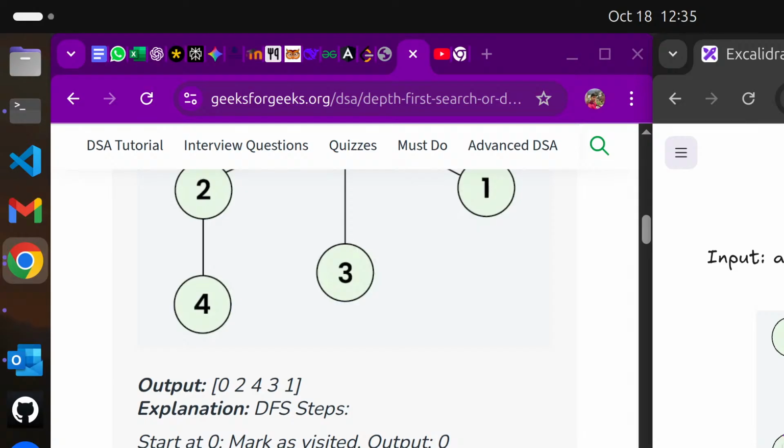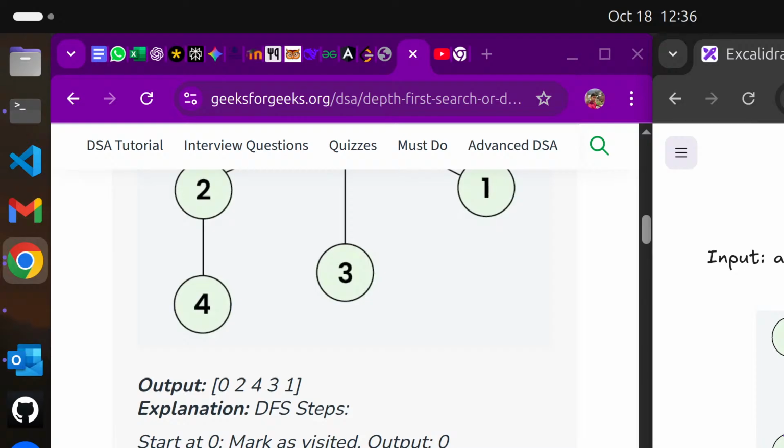If we are traversing any child, we first traverse that child entirely for a particular node, then we go for the other child. It is not like BFS, where we first traverse 1 and 2, then the children of 1 which is already visited, then the children of 2 like 3 and 4.